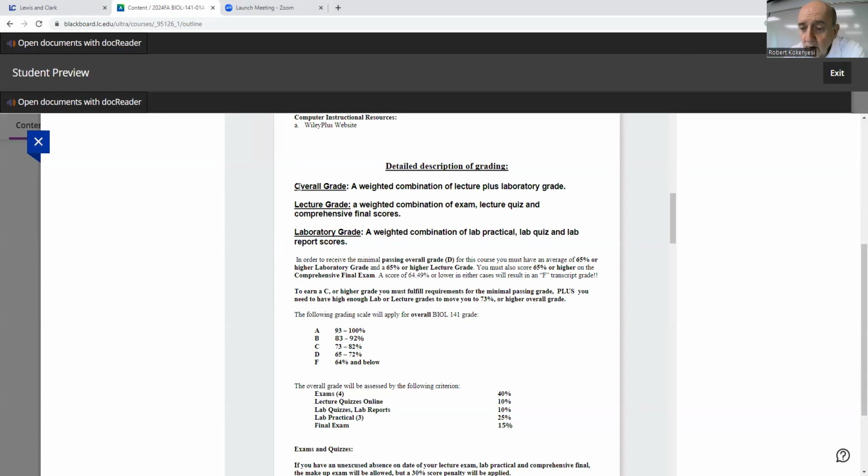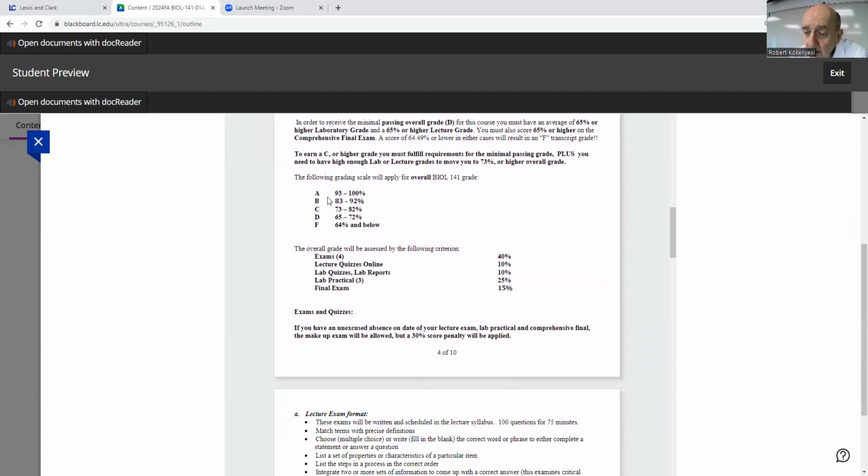So, importance of the overall grade. This is used to calculate your transcript grade that will go on your transcript record. Lecture grades and lab grades will not appear on your transcript, but this one will. So in terms of percentages, this overall grade, I'm going to skip down here, can fall between 93 and 100%. And in that case, you will receive an A transcript grade. And you can see the numbers, the brackets for B, C, D, and F.